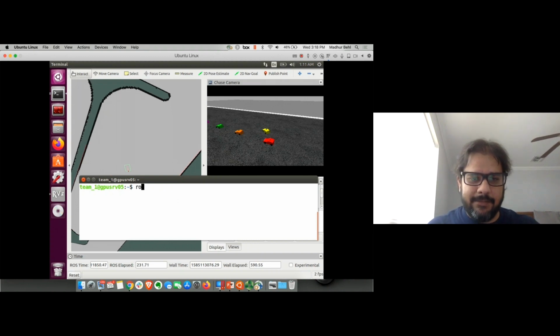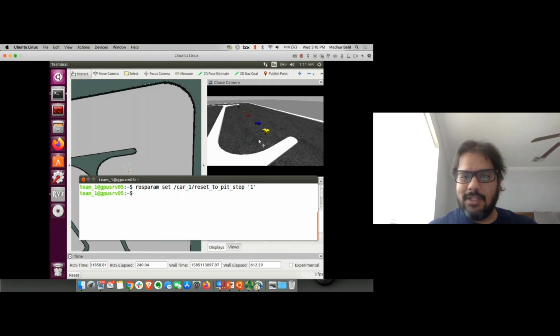So I can say rosparam set, and the name of this car is car1, and there should be a reset to pit stop topic option, and I want to pass the number 1 to it. And you can see when I issue this command, my car has been reset to the initial spawn point, so I can try my algorithm again.